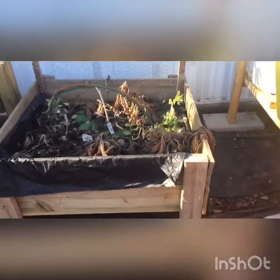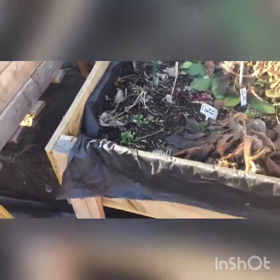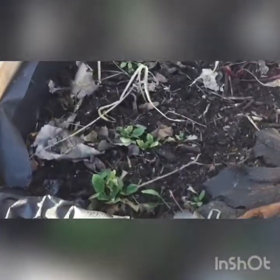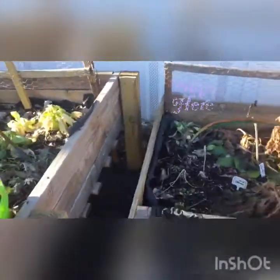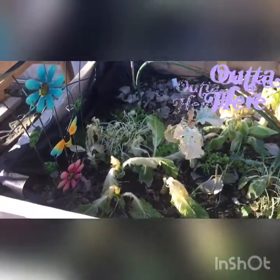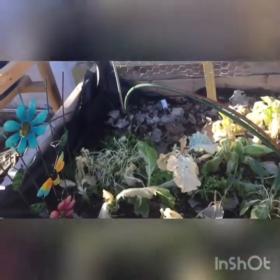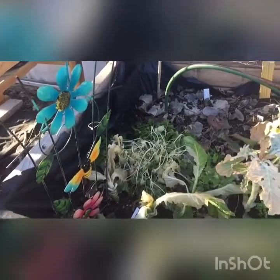The borage is coming out. I did try to have spinach growing - I don't know what it's gonna do. I'm gonna zoom you in; someone is on the gas so we're gonna see what the thaw's gonna do. The bok choy is gonna come out - of course all the bok choy is coming out. And look, the cilantro looks really good overall.